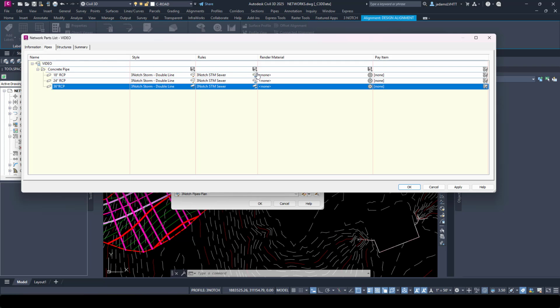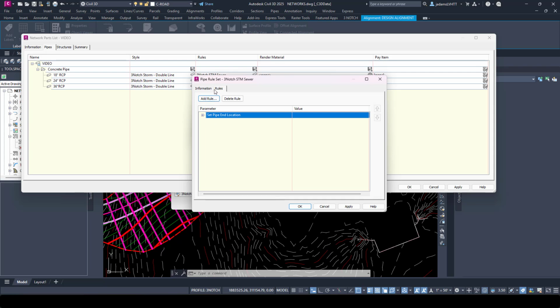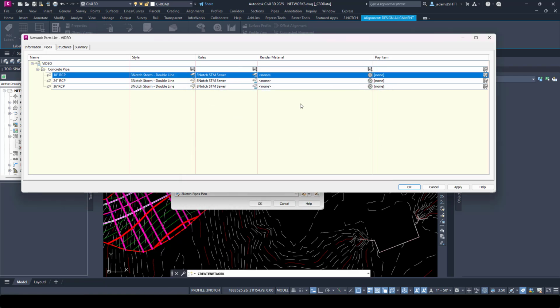And let's come over here and take a look at the rules so that y'all know what I have. In here, the only rule applied to the pipes as of right now is the location, set to the outer wall with no offset. So we know what we have before we get started.